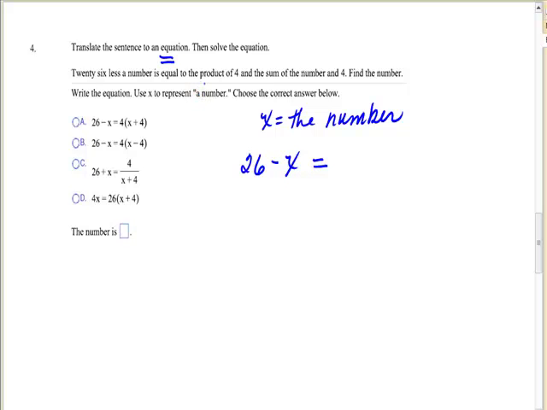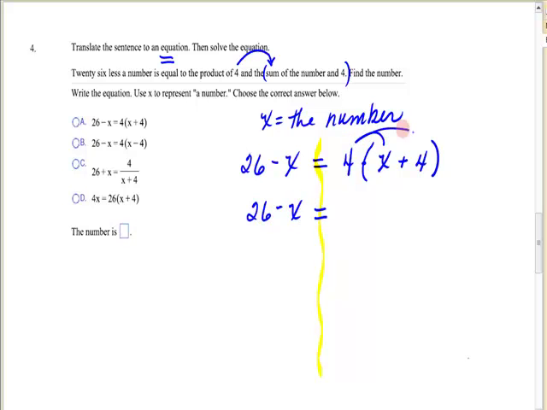Now the right-hand side is equal to the product of, okay, product, multiplication, 4 and the sum. Please try to remember that when you multiply times the sum, the sum has got to go in parentheses, so the 4 will get multiplied by all of it. So I'll put parentheses, x and another 4. That is an easy place to make a mistake. But when you have a number times a sum or a number times a difference, you're always going to need parentheses. I can't simplify on the left, so that stays 26 minus x equals.